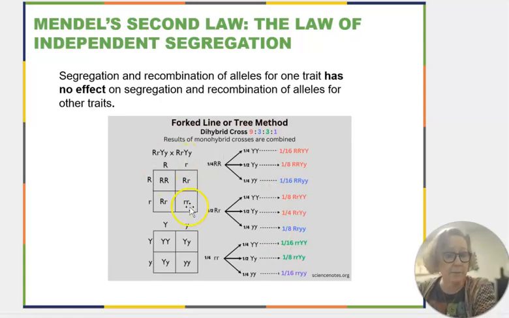Now, all of a sudden, I'm going to ask you for genotype. This is harder. Now you have to do 3 of these because all of a sudden we care about this one. But we're just going to do the same thing, right? Okay, let's do our R crosses first. Let's look at our R's. Big R, little r, big R, little r. We did a Punnett square. So 1/4 will be big R, put it here. 1/2 will be big R, little r, put it here. 1/4 will be little r, put it here. Now let's do the next Punnett square right here. 1/4, 1/2, 1/4.